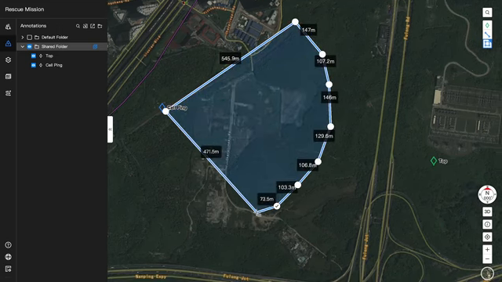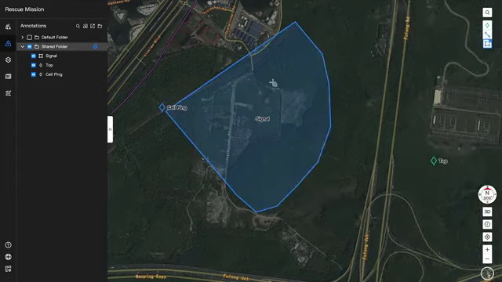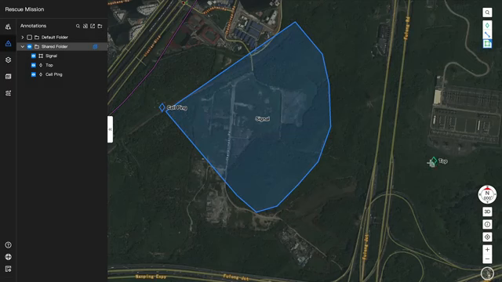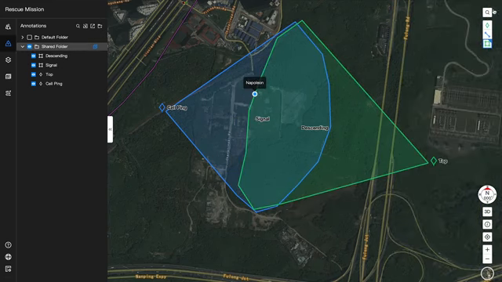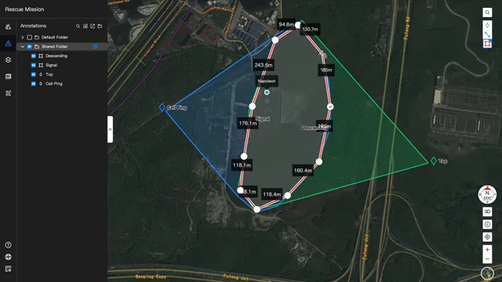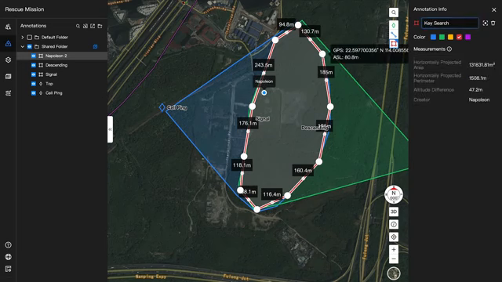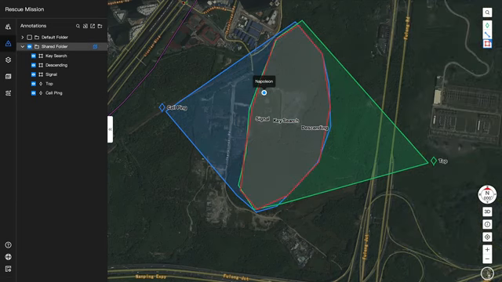Use the polygon annotation to draw the estimated signal area. According to the last phone call, the hiker descended from the top of the trail for about 1 hour. Then, due to the injury, he cannot move. Considering the descending route and speed, we can draw the descending area with the polygon annotation using another color. The key search area will be the overlapping part of the signal area and descending area. The command center should distribute this area to all members of the project.